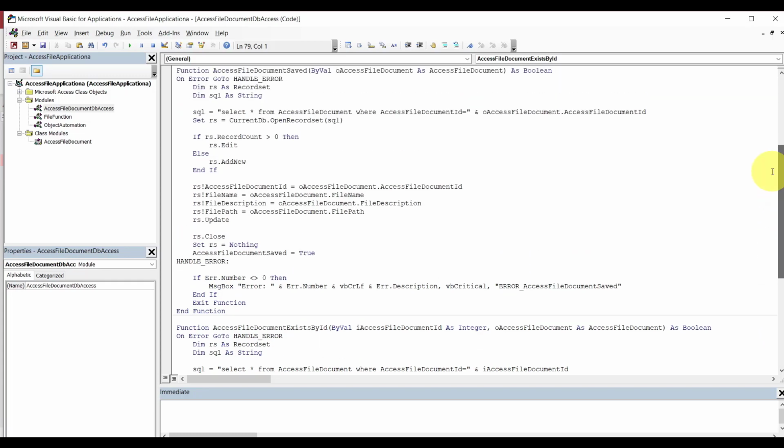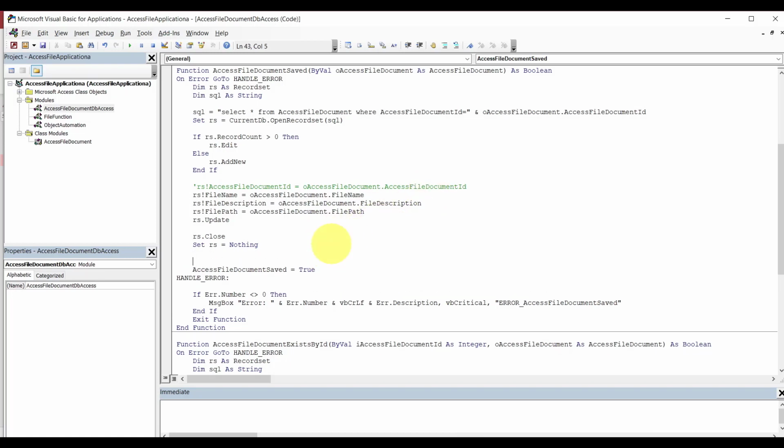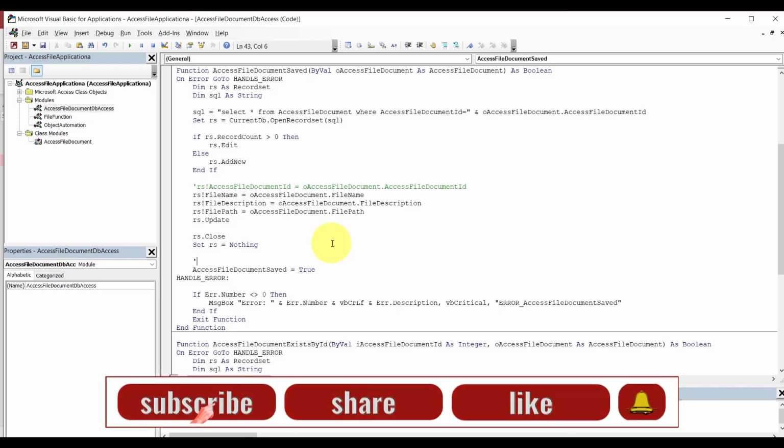So one thing that we want to modify, because it is an auto number, you see here, because it's an auto number. All right, if it's new, this guy's going to be 0, and you don't want to save 0. You can't. And auto number, you cannot save an ID. You have to remember that. All right, so I'm going to comment that out. Okay, but how are you going to get the recent ID that's been added to? So I'm going to comment this out. I'm going to show you how to get this thing. All right, so if I go too far ahead of you, you might not get it, because we're working with the auto number. So these are the things that you have to remember. I'm going to just comment this out.